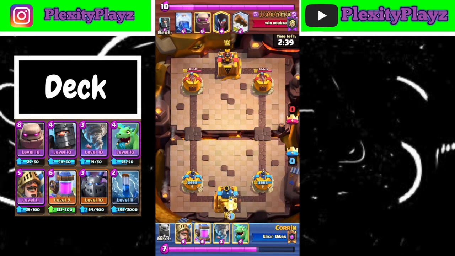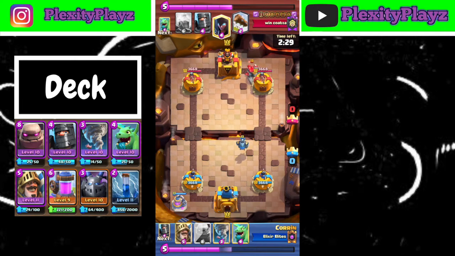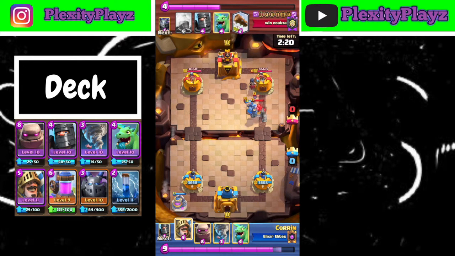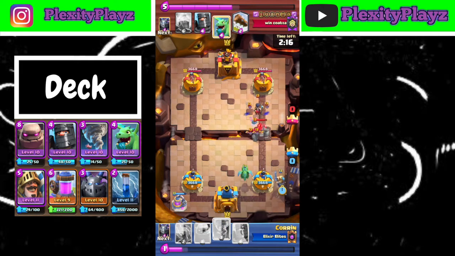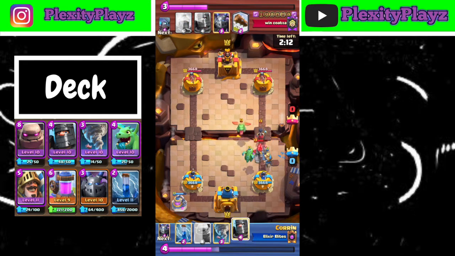20 seconds in, no one's made a move. Korn decides to go in with a Mega Minion in the back. The opponent goes with a Golem in the back. Same lane. We're going to place an Elixir Collector. And the opponent's going to support his push with a Night Wizard. Looks like we're playing against Classic Golem.